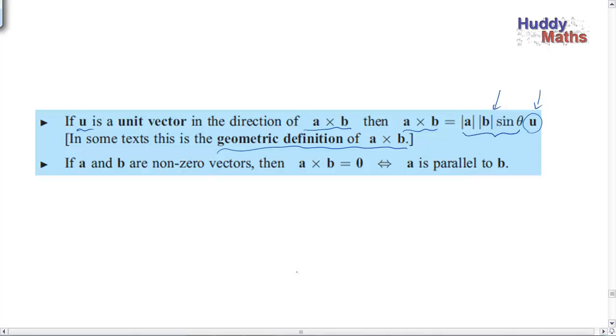Okay, here we are. A cross B is naught means A is parallel to B. That's a consequence, isn't it? Because if it comes to naught and the vectors A and B are not naught, then sine of theta must have been 0, which implies there's no angle between them, which implies parallel. Okay, so that's not hard to understand. Non-zero vectors here though. A and B must be non-zero, as we've got it up here.